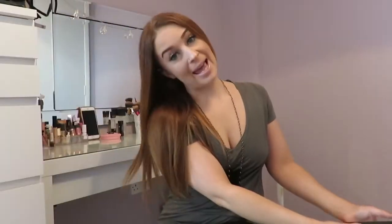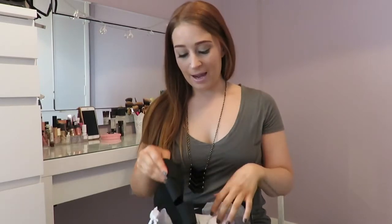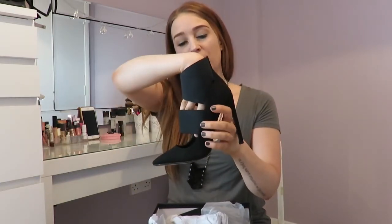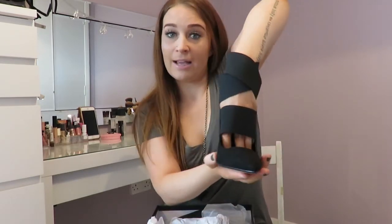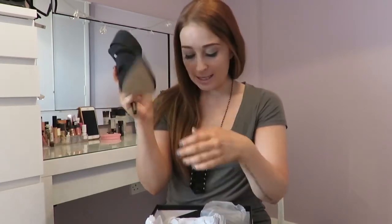The last Misguided item — these are still in the box because I haven't had a chance to wear them yet. They're a pair of black suede-feel stiletto shoes. Back in the day I wore so many stilettos and just found them the comfiest heels for me. These have a crisscross detail on the front, so once your foot is inside the material shows off parts of your skin and foot. The heel height is probably about four and a half to five inches. I got them in a size smaller than usual because the fives were too big and the fours fit better. I'm super excited to wear these — they're probably one of the most comfortable pairs of heels I've found in a long time.